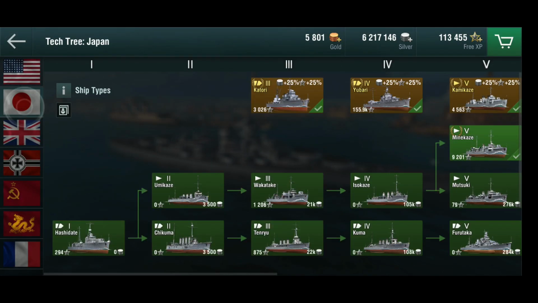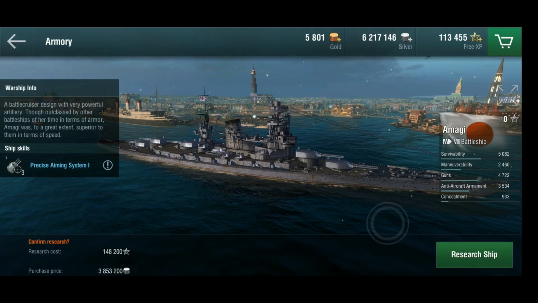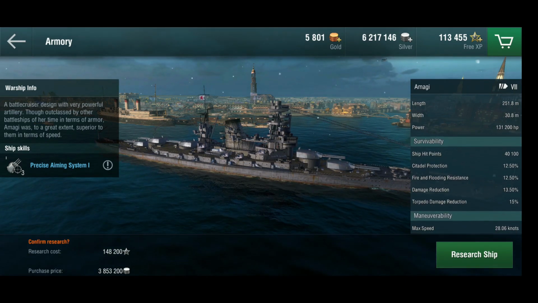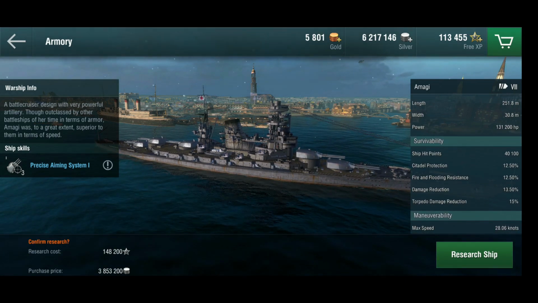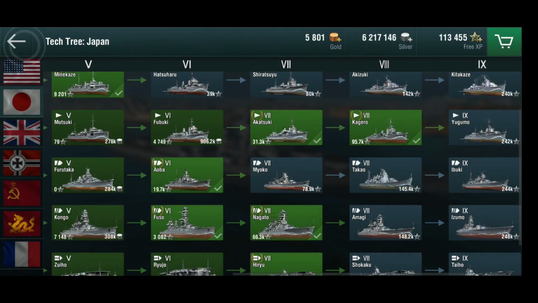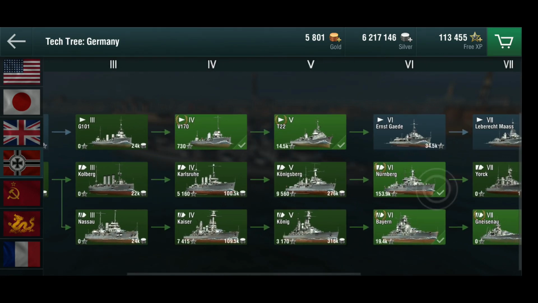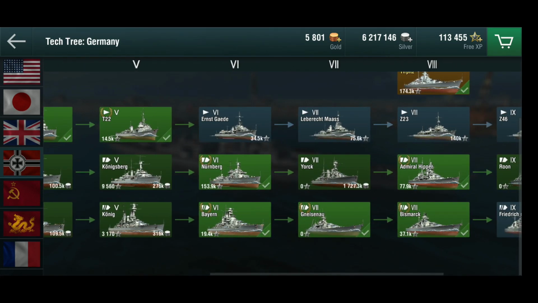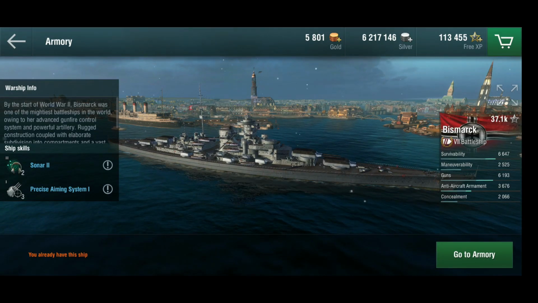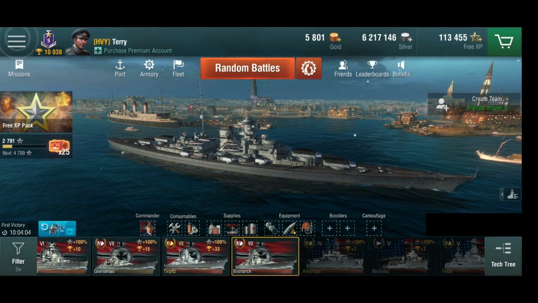The Japanese tier 8, go across there, the Amagi, is not very well armored at all, but she also has 12.5% for fire and flooding resistance and 15% torpedo damage. So we are not in the most well protected ship. The Bismarck is very sturdy and very, very hard to sink, because she does have a very large health pool, but you will take torpedoes and fires and things. So expect to take damage.